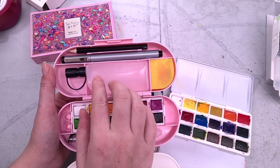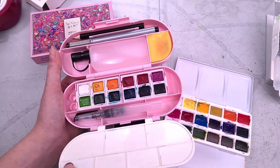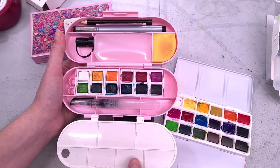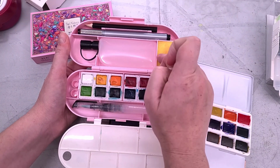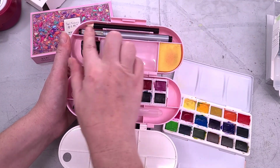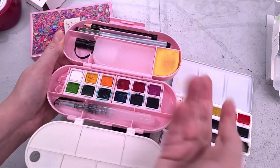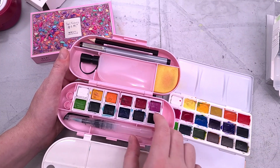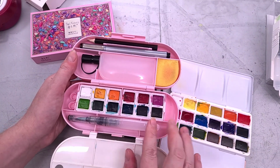It also comes with a water bottle that holds your water, a fold-out mixing surface. Do not know what this is really for. I think it's supposed to be for a brush, but it's kind of big for that, and this is pretty flimsy. It comes with a water brush. It comes with a sponge that you can scrub your watercolors out onto. It comes with a pigment-based fine liner and a golf pencil. And then these two little cups here, which ostensibly are to hold your brushes, but they're not really big enough to do that. So I don't really know what they're for.